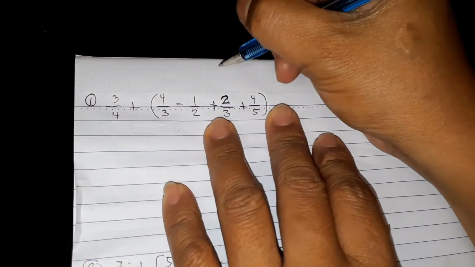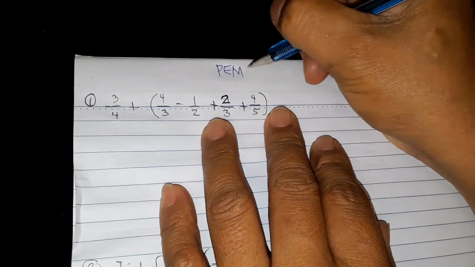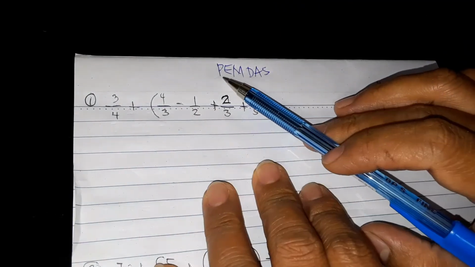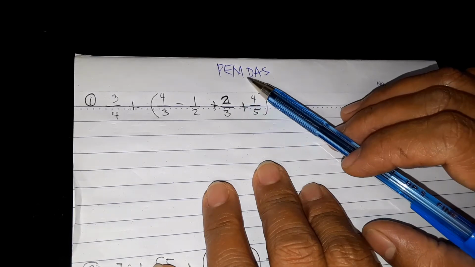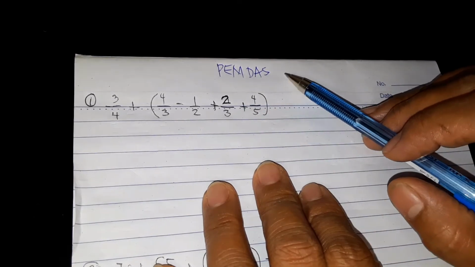Today, we're going to discuss order of operations with fractions. So we have some examples here, and while we're computing the examples, I'm going to explain to you the steps. Okay? So of course, when we talk about order of operations, we have the word PEMDAS. So when we say PEMDAS, we have parenthesis, exponent, multiplication, division, addition, and subtraction.